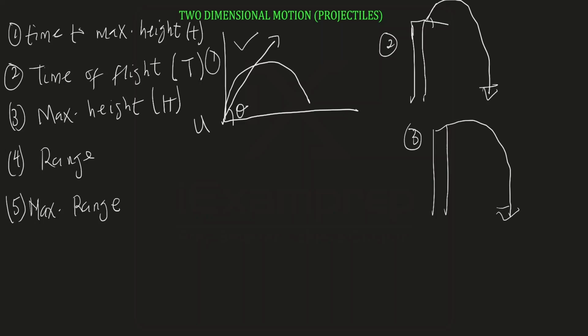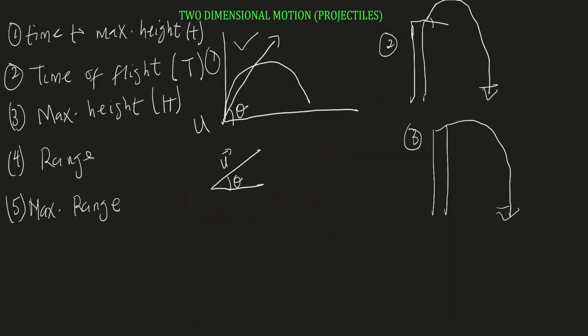As I said before, in two-dimensional motion, we have the components of our motion in two. That is, we can have the horizontal component and we can have the vertical component. And each of them is independent of the other. So if an object is projected with an initial velocity u at an angle of theta to the horizontal, it means that the initial velocity is going to look like this in components.